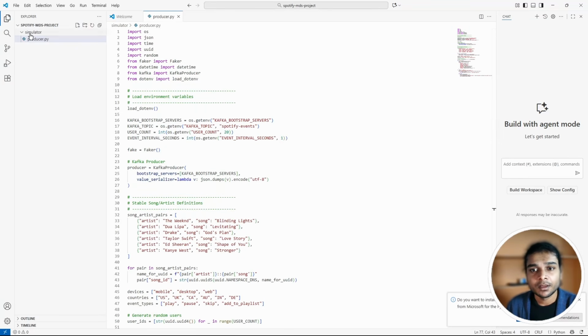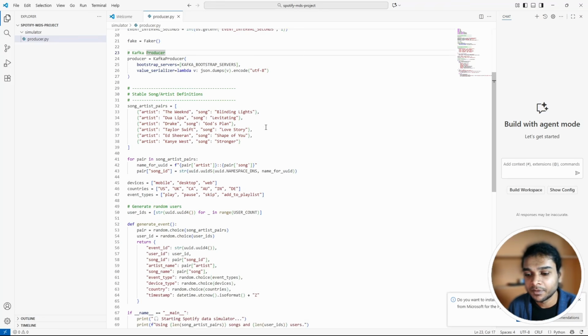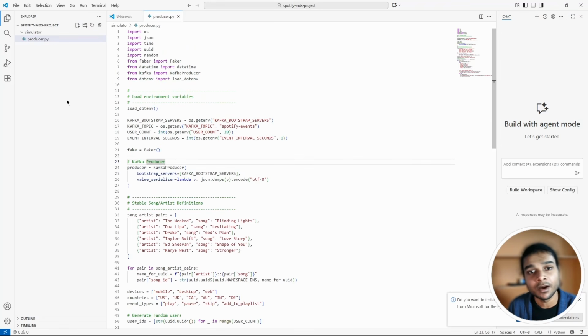If you take a close look, every variable inside the code is defined as os.getenv, and you don't see any hard-coded variables inside the code because we will be using a .env file outside the code, so we don't expose these sort of secrets directly into GitHub.